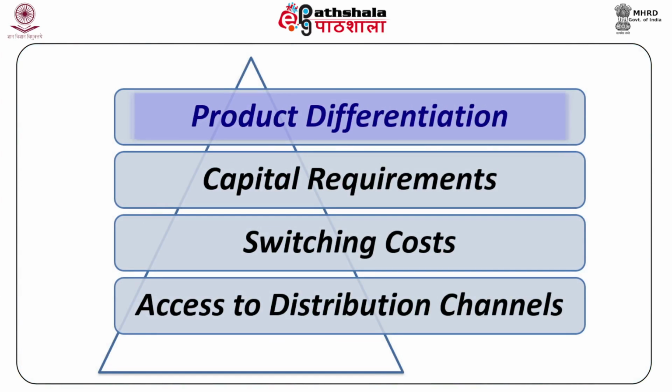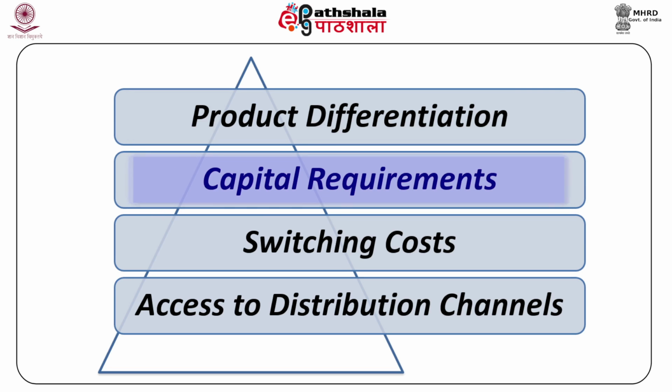The second factor is product differentiation. When firms have established their brand and have customer loyalties as a result of past advertising, customer service, product differences, or simply being first in the industry, we say that there is product differentiation. This can build entry barriers by forcing new entrants to spend heavily in order to overcome existing customer loyalties. Such investments are lumpy and at the same time they are risky since they have no salvage value if entry fails. The third is capital requirement.